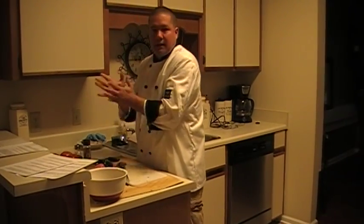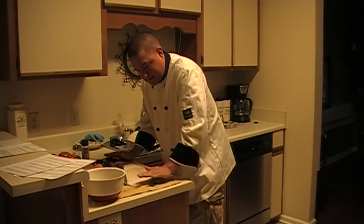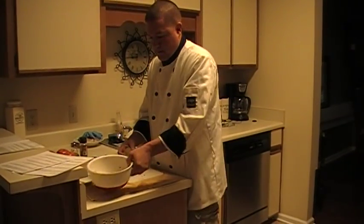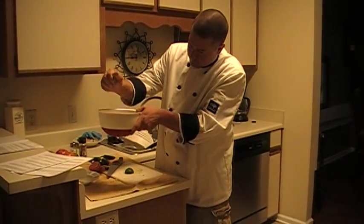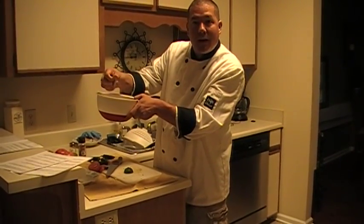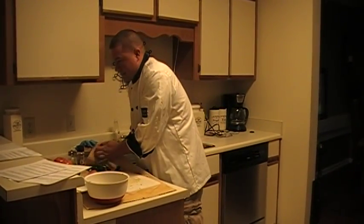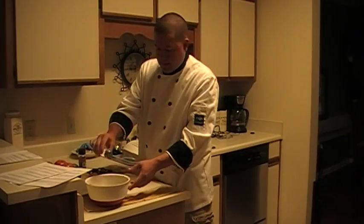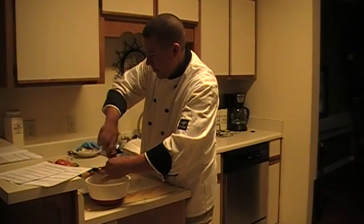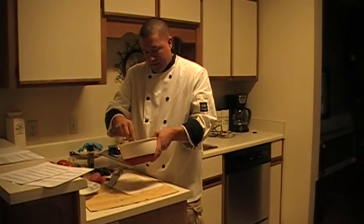Okay, now we're going to take the juice of one fresh lime. If you roll the lime a little like this, your juice will come out much easier. All that nice juice, all those vegetables in this bowl getting happy. Now I'm going to dry my hands a little bit. We're going to estimate this is a couple of tablespoons of salt, a couple of tablespoons of pepper. We're going to mix our ingredients together.